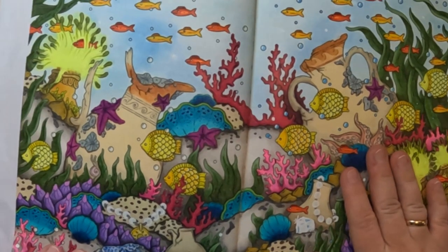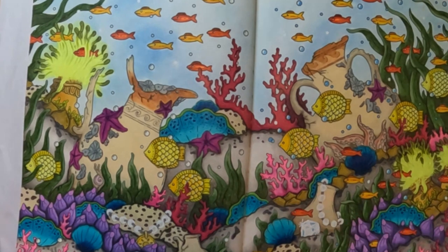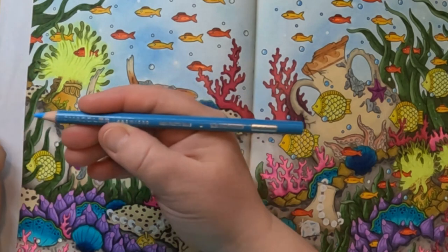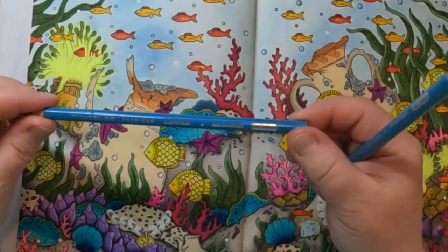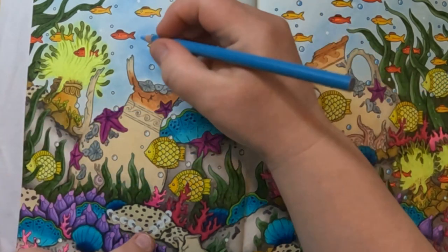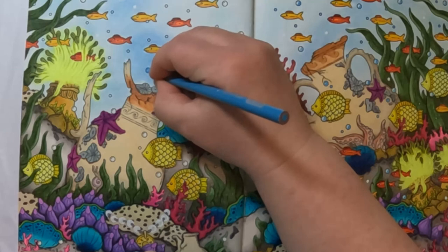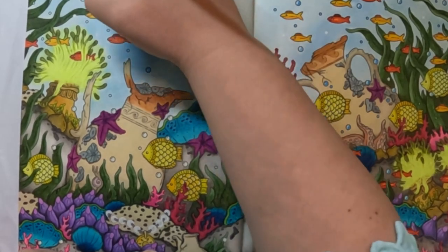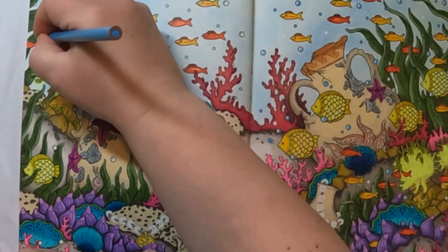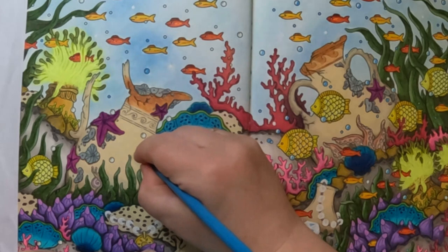I will show you how to color the bubbles on this page. Some of the bubbles are just pure white. But I alternate between the non-photo blue PC919 and the electric blue PC1040. And I just take my pencil and color and leave some room for white around this highlight. Some of them, the little ones, are just colored completely at random, where I want to, with this non-photo blue.